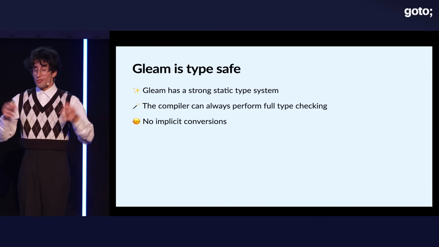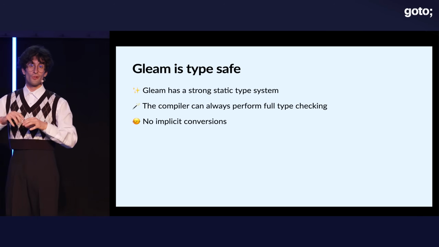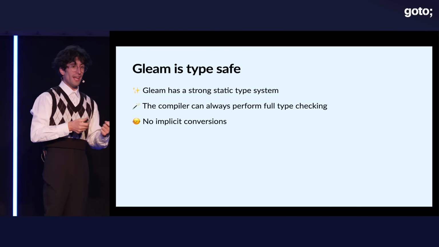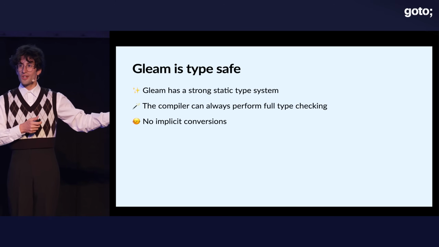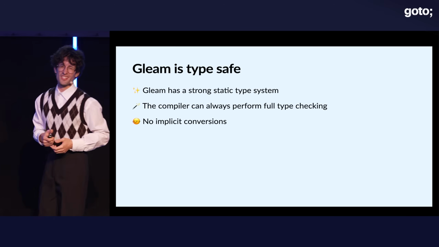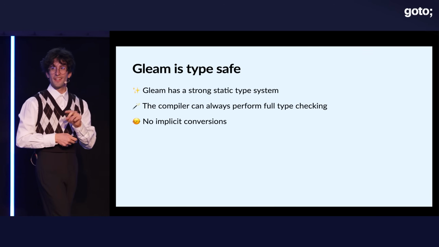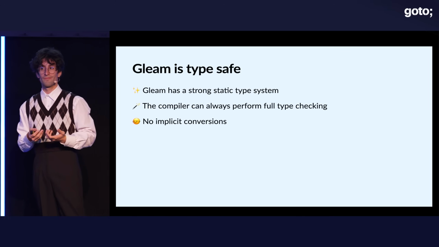So the compiler can tell what's the type of the different things in your program and make sure that you don't mess things up. The way I like to think about it is like having a pair programmer who's always by our side and is constantly reading through our code and knows a lot about our code base and makes sure that we don't make any mistake that would result in our code behaving strangely at runtime or crashing.